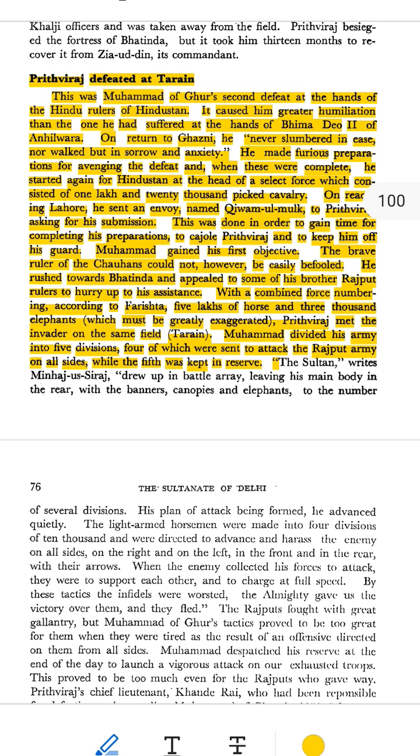This story is about a very important battle in Indian history, the Second Battle of Tarain, where a powerful Hindu king named Prithviraj Chauhan was defeated by a foreign invader, Muhammad of Ghur. Background: before the battle, Prithviraj Chauhan was the king of a big northern India. He was brave, and Muhammad of Ghur was a ruler from Afghanistan who wanted to conquer parts of India.